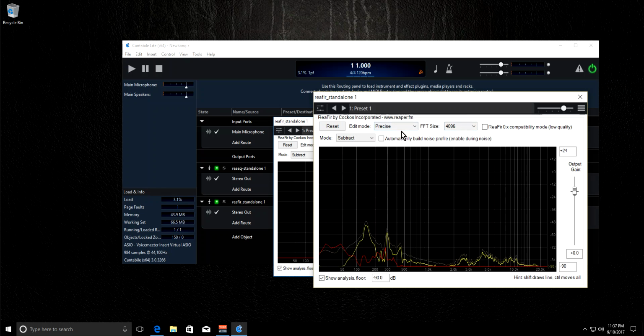All the other stuff, leave it how you see here, precise, all this stuff. If it cuts out too much for you, don't use it. It's not a must that you use this particular plugin. If it bugs you, don't even bother adding it. But this is one way to get rid of everything that you see here and just have your voice. That way you're not having to fight all day with EQs and stuff like that. This is a really nice thing that I like. It just tends to be overzealous where it's too hard.